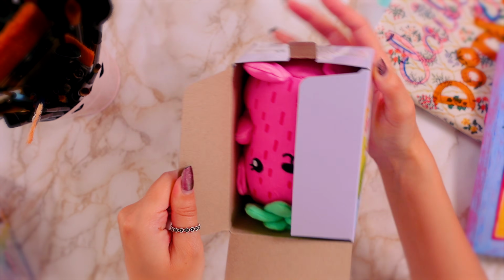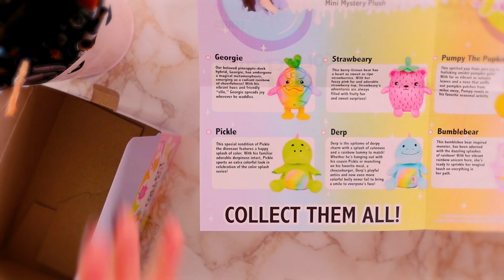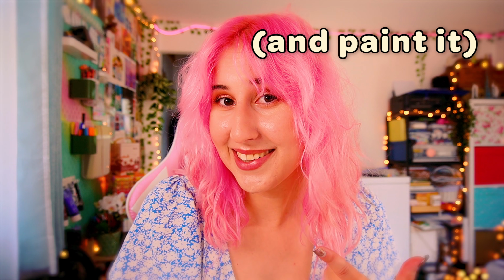Oh, it's pink. Oh, it's really soft. It's going to be ruined with the paint, but it's really soft right now. Georgie, yeah, we know Georgie. I think that would have been the hardest. Strawberry. Okay, let's see what the second one is. I think we'll only be doing one. For the second one, if we don't use it, I might arrange to give it away to one of you. Let me know if you'd be interested in something like that.